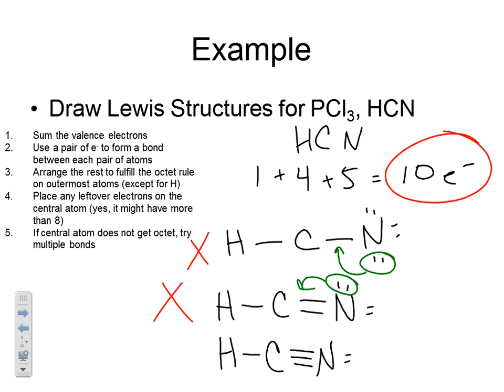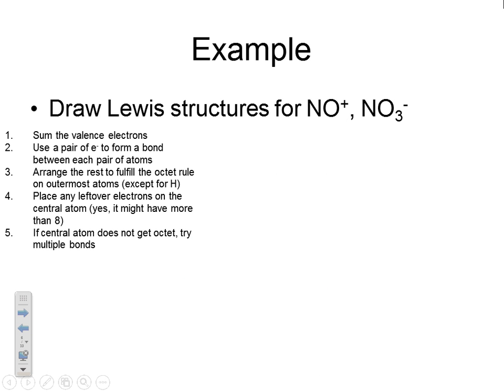I'm going to take a second lone pair off of the nitrogen and make it a bond between the carbon and nitrogen, and now I've got 2, 4, 6, 8, 10 electrons, but the hydrogen has got 2, the carbon has got 8, and the nitrogen has got 8. So everything's following the octet rule. We want to follow the octet rule as often as we can, meaning there are times when we're forced to break it because we just don't have enough electrons or we have too many electrons, but if there's a chance that we can follow it, we're going to follow the octet rule.